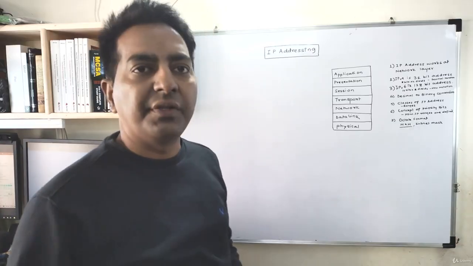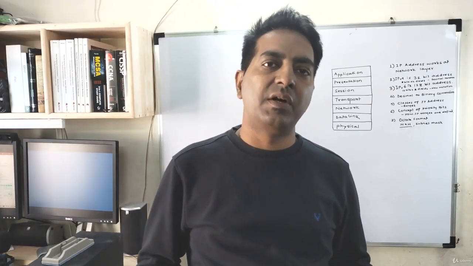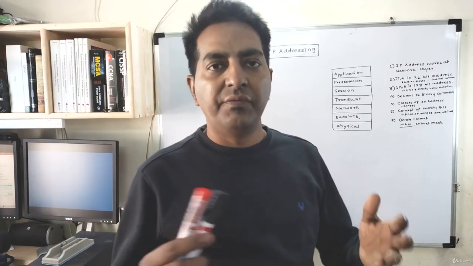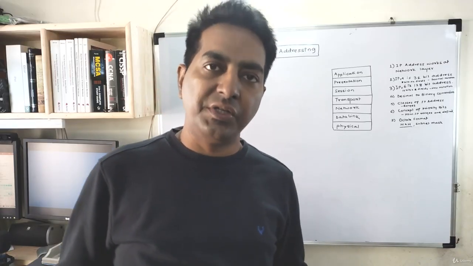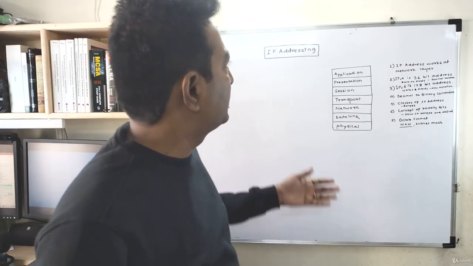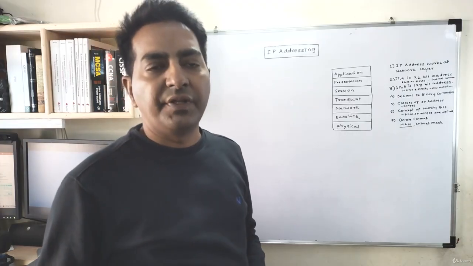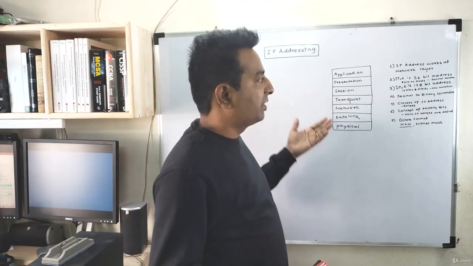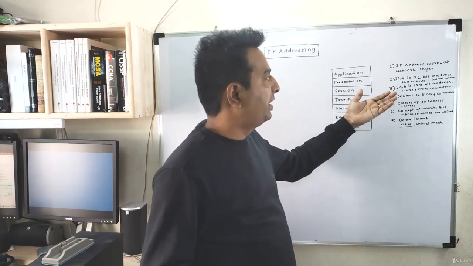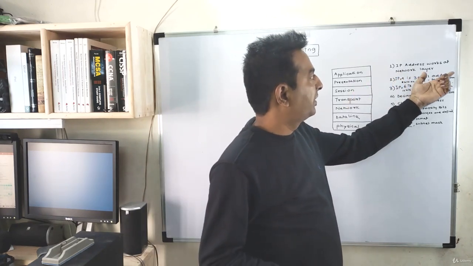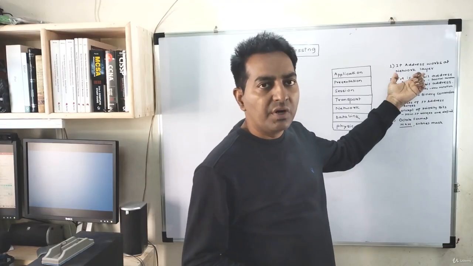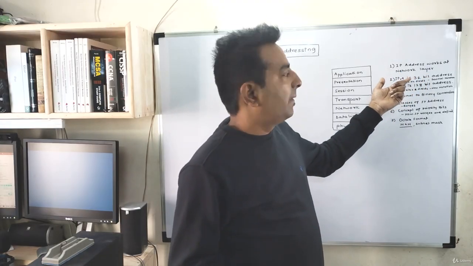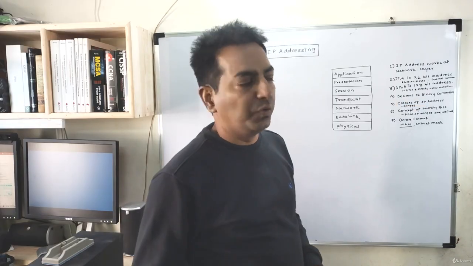So friends, in the previous session we discussed what an IP address is, what its use is, and how different network devices talk to each other on the network. So now let us try to understand some more details about the IP address. As part of this topic, we will be discussing how an IP address works at the network layer, and why we call an IPv4 address a 32-bit address.